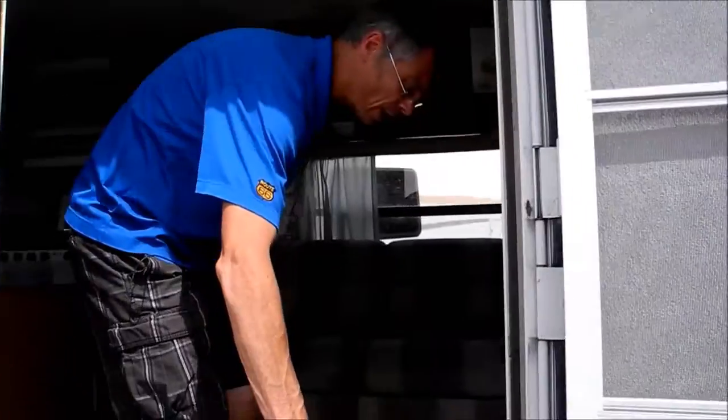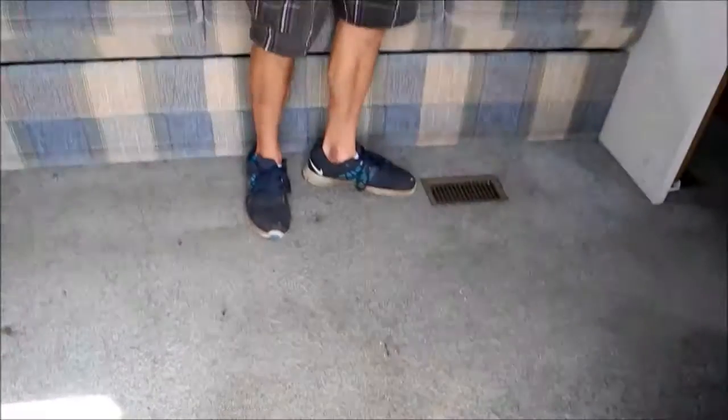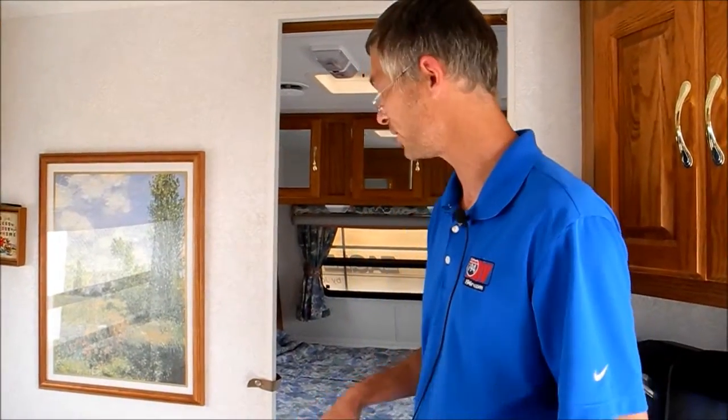So first thing when you enter, the carpet does have some staining and looks a little discolored, but overall this trailer looks clean. I just wanted to mention that we have not checked out the major systems on this. The previous owner said everything worked, but we're going to sell it as-is and leave it up to the next owner to check it out for themselves. It should be your opportunity to get a little better price on this anyway.